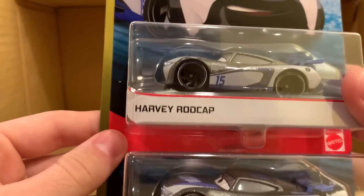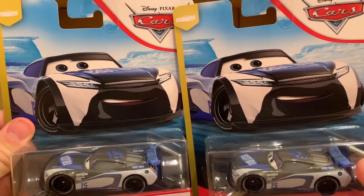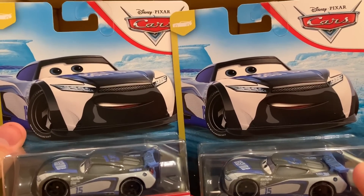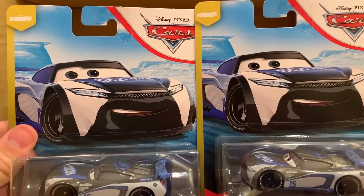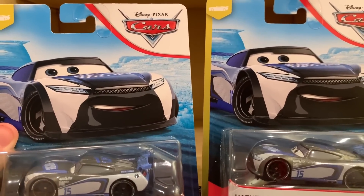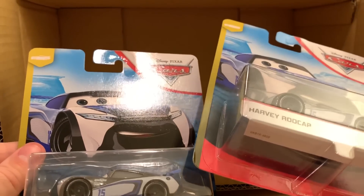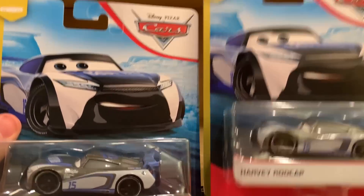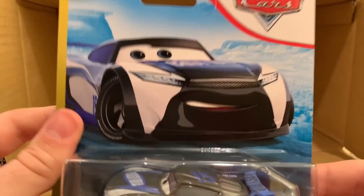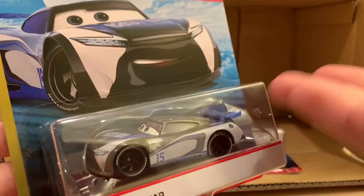Here we go with a phenomenal finale to the case — two Harvey Rod Caps! That is awesome. I'm really happy they included two: Mattel knows this will be a popular release and that including two means more cars sold off shelves, and stores will order more cases. I'm so happy Mattel is finally realizing this — in past eras they'd include four McQueens in one case and only one new release. Now they're including new releases in multiple cases and multiples of new cars in the same case — like Noah and Trainer Cruz, and here two Harveys. I love his artwork too — it looks great, even though he looks more black than gray compared to the die-cast.